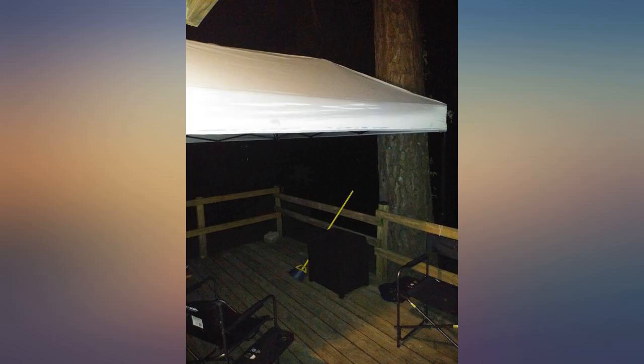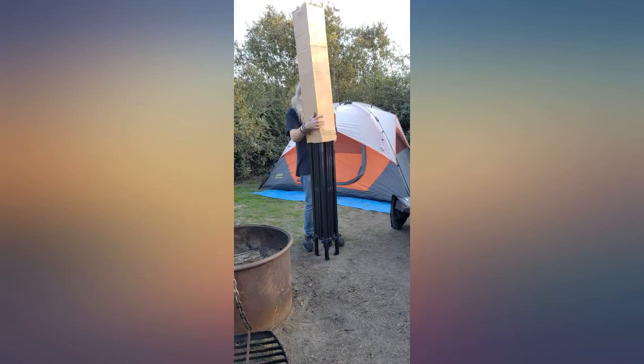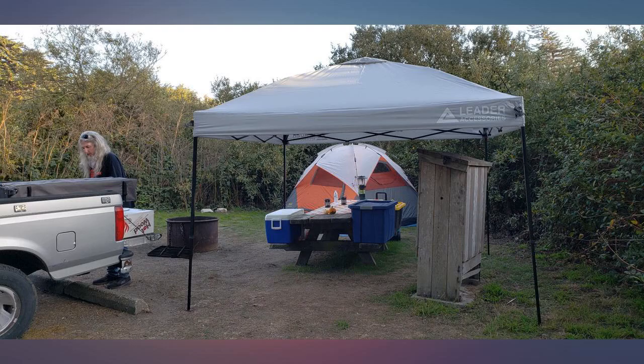We feel it is a great buy. So far we are very happy with this product. We have it anchored on our deck to block the sun so we can enjoy the lake, and it works great. It seems very sturdy and the canvas is holding up even though it has gotten dirty quick.